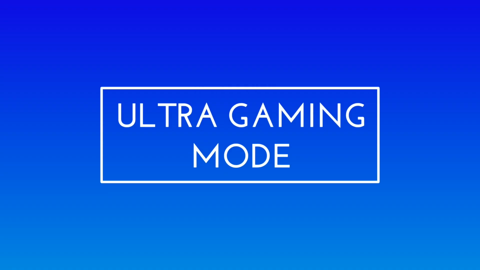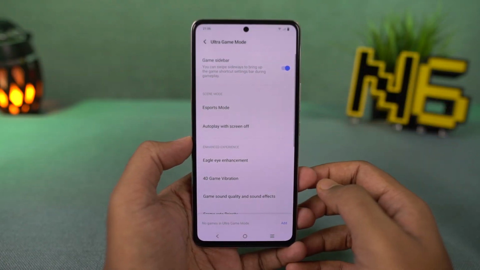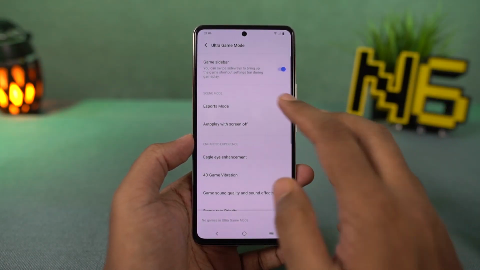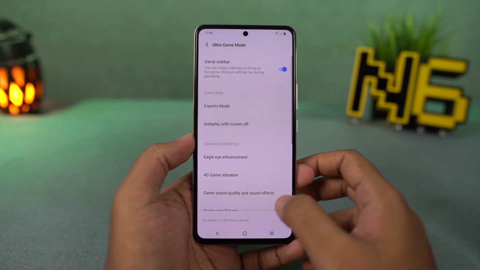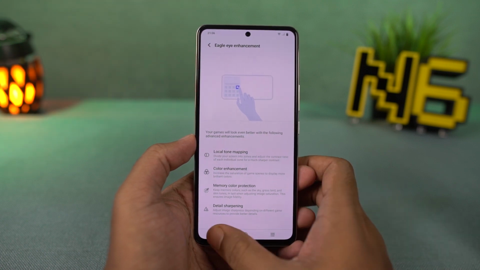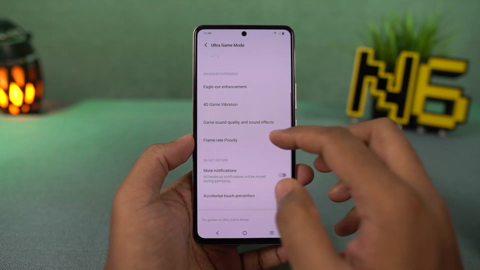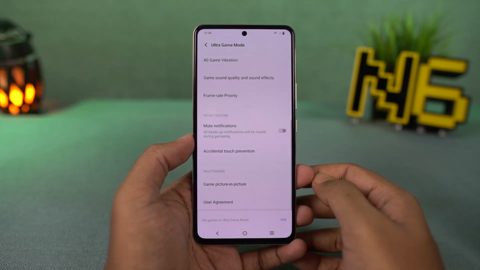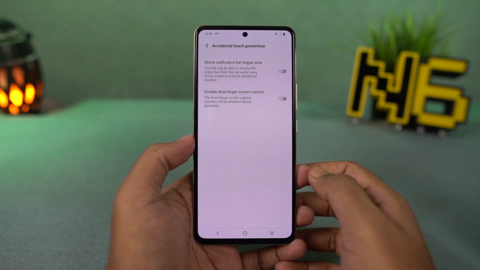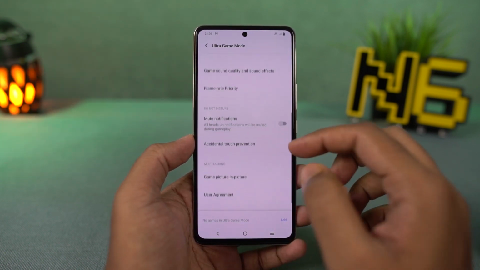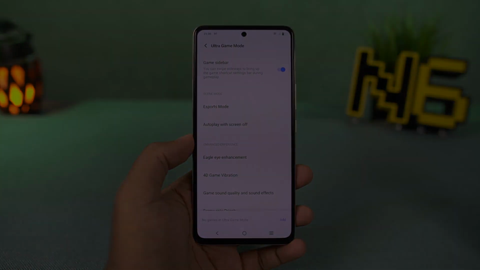Next, we have some pretty cool features related to gaming bundled together in Ultra Game mode. You can access it from settings or the notification toggles, and once you open it up, you can customize a lot of these settings. You have the regular stuff like where you can block calls, notifications, fix brightness levels, and some premium features like 4D game vibration, where the phone vibrates every time you shoot or get shot in games like PUBG. As of now, only few games support this feature. Besides that, every time you open a game, Game Assistant pops up with all the features, and you can also access it once the game starts by swiping from the side.